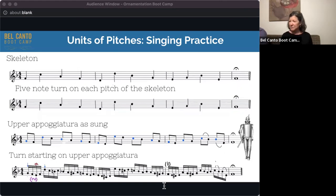And not just as a composer. It also makes a bunch of ink on the page. Like if you saw the last line on this page, that's a lot of ink, that's a lot of notes, but it's not actually a lot of music, because it's just the four note turn. Good, but let's stick with this. Now, Rachel, same thing, but now just the upper appoggiaturas.